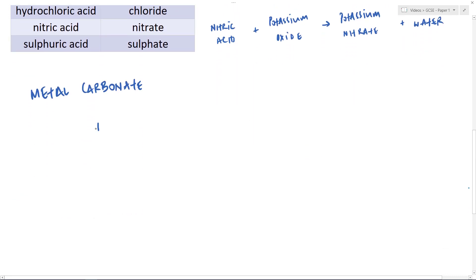When they react with acids, what we find is that we get a metal salt again, which is really useful because we can use our same method now for naming those. This time though, we always get carbon dioxide formed and we get water formed on top of that. So still we're getting the water produced, this is still neutral, it would have a pH of seven, the solutions that form, the carbon dioxide will disappear, bubble away.